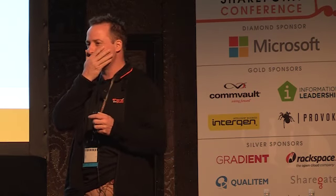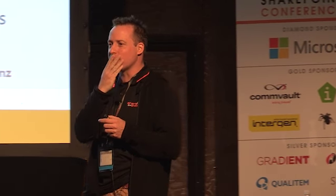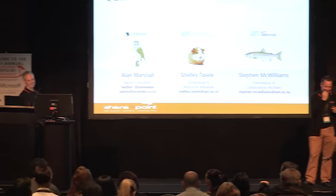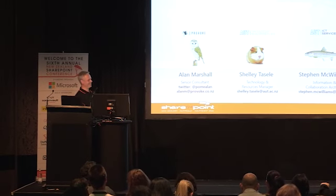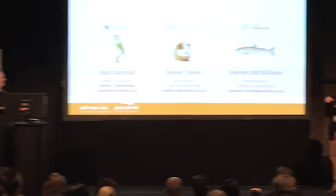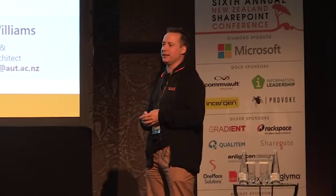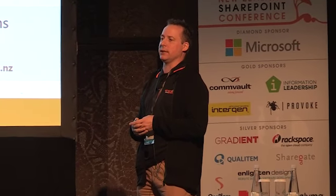Go at the front. How did you align your electronic taxonomy with your paper records? So that's an easy answer, and that is paper records are out of scope of this project. They're not out of scope of the capability of the solution. We just haven't done it yet, but we will put that in place.